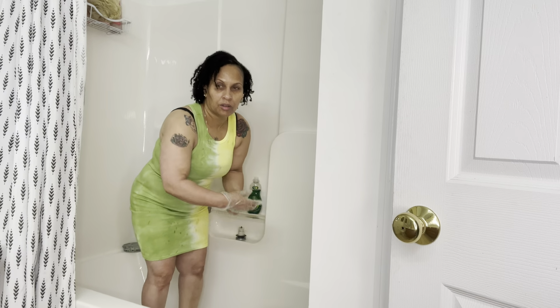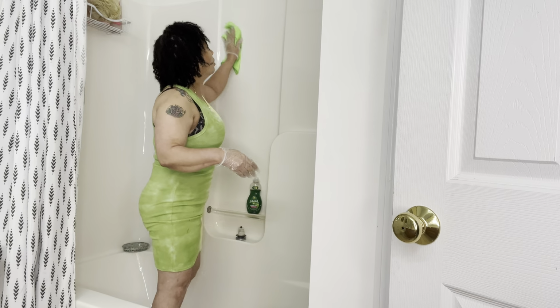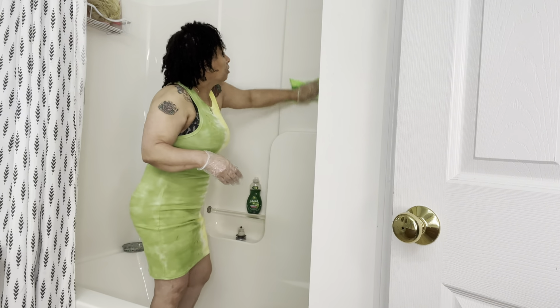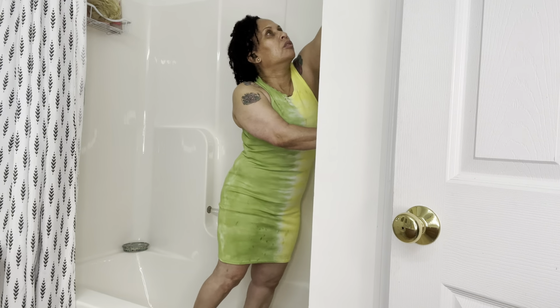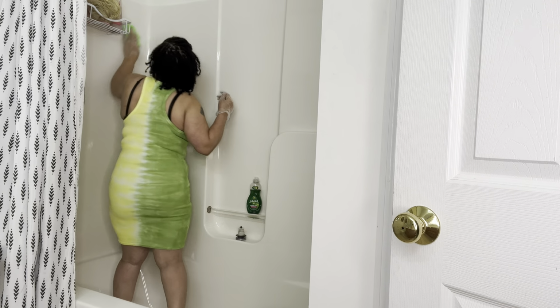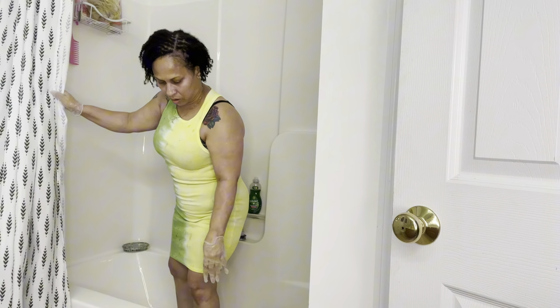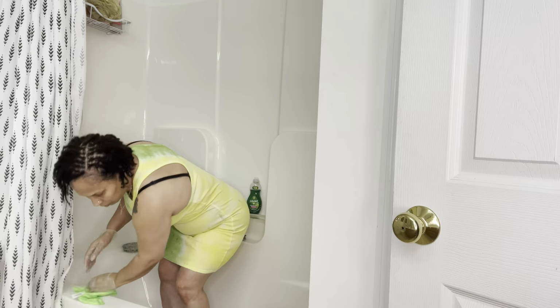So guys, what I'm using to wash these built-in shower walls is dishwashing liquid. I just use that for the walls, and then I'll spray some Clorox in the bathtub before I scrub it. So this is what I'm doing here.